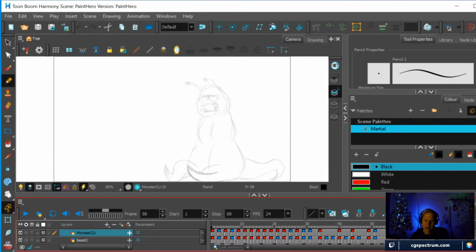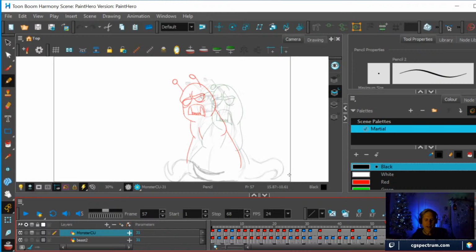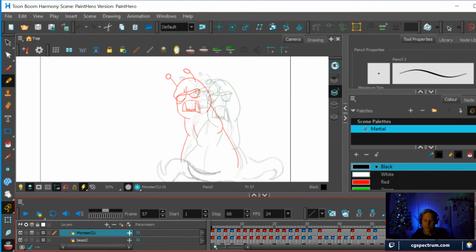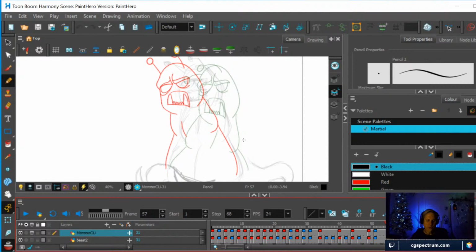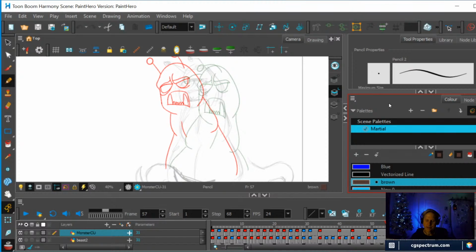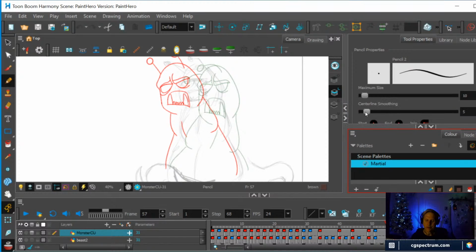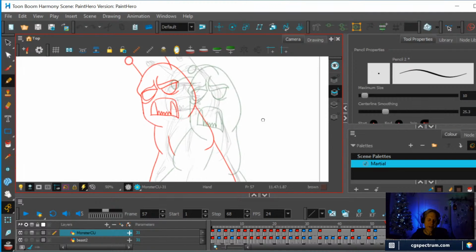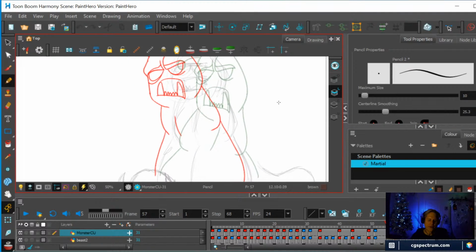So I always tell my students, don't worry so much about doing the cleanup pass. Spend most of your time on the actual animation. If you're trying to get a job, that is what animators will be looking at, whether or not you can actually animate. And the animation is the rough stuff. Some people have this misconception that people are drawing really tight on their first pass of rough animation, and it's just not the case.